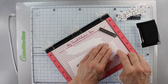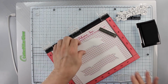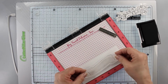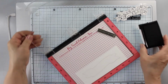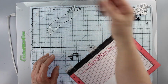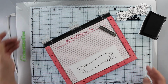I'm going to put the repositionable tape on there. This is like a little micro dot. You can see all of these things in the supply list. You can click on the link down below. And I'm going to put the positive piece right in place. Put the stamp over the top, making sure that it's positioned perfectly. It's on the door now, stuck to the door. And I'm inking it up with the same VersaFine Black Onyx ink. That's going to give me a really, really nice impression.